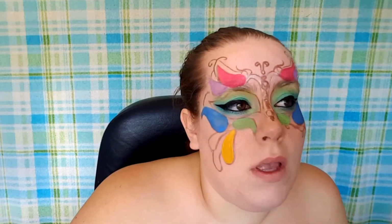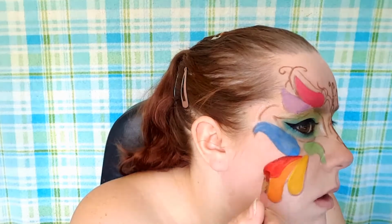And then going in with my Mayron body paints, I'm just going to start off with a hot pink body paint and fill in that first section. And then going in a rainbow pattern, I'm just going to do hot pink, purple, blue, green, yellow, orange, and then red on this one half, and then do the same thing on the other half, just not with the yellow, orange, and red, obviously.